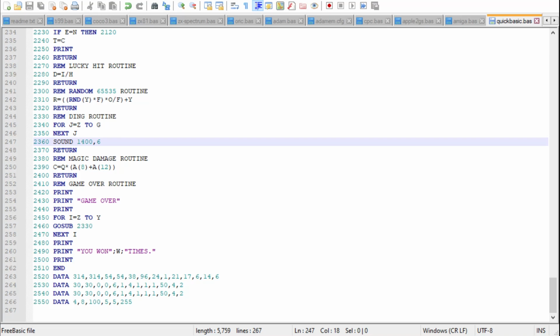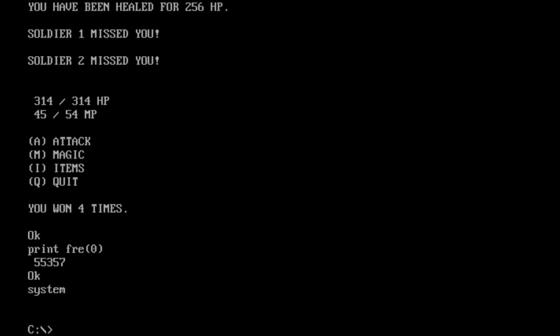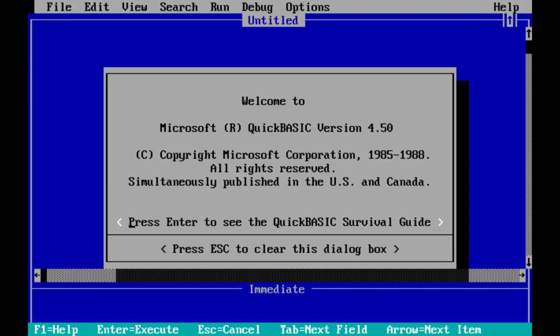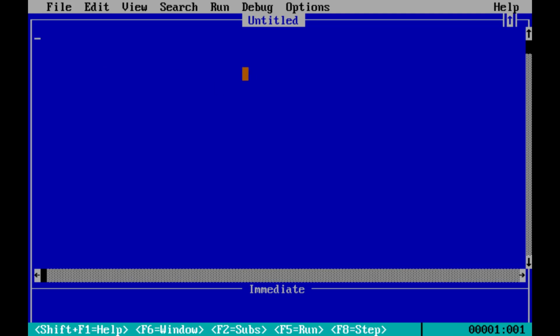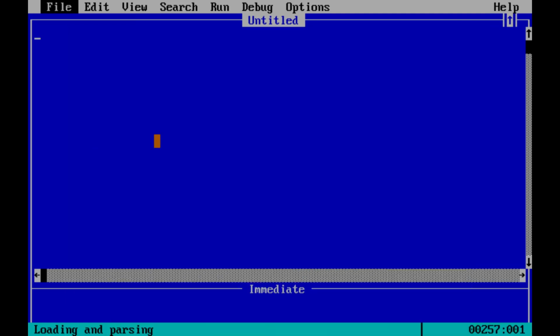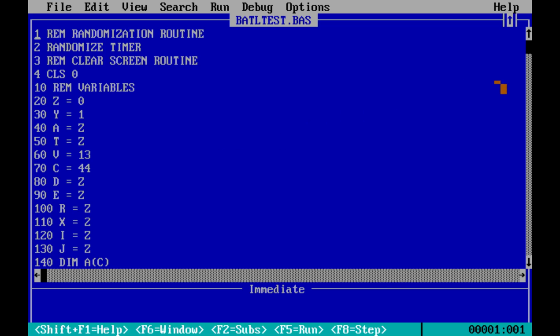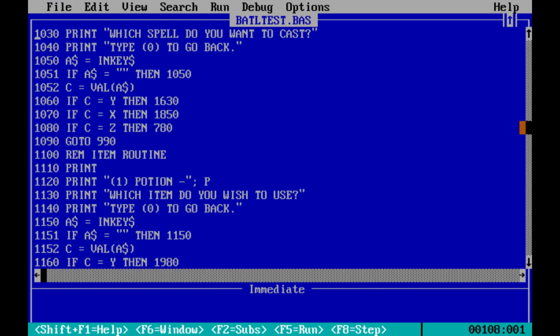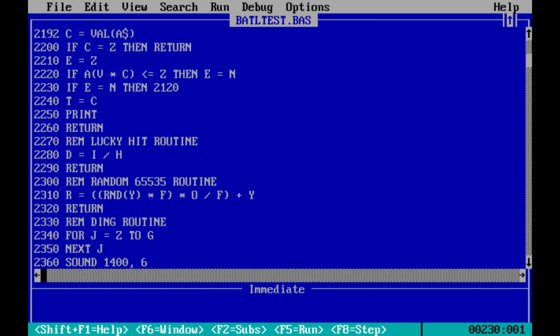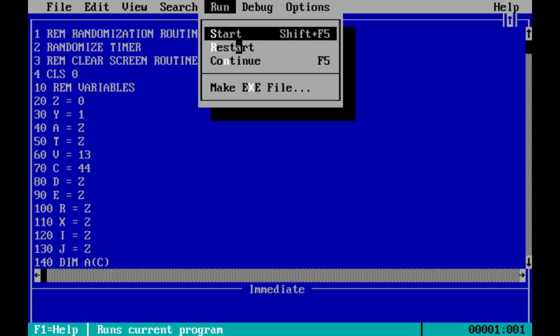Okay. QB, escape. Open program. Okay, and here we go with this, right? Run.